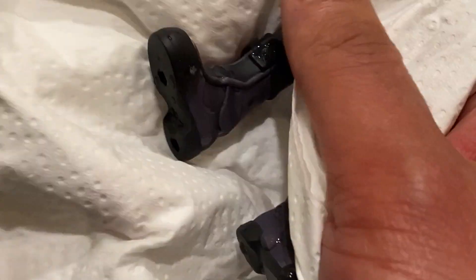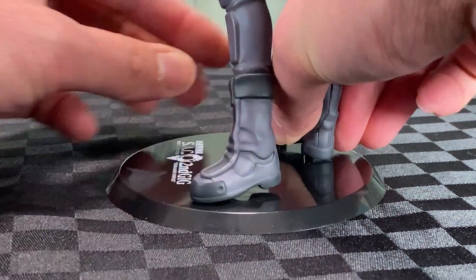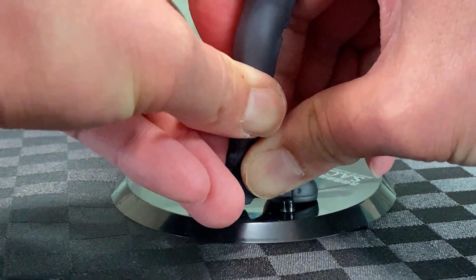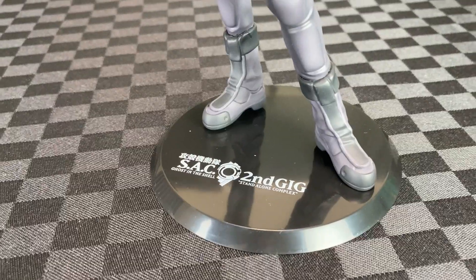I hope the paint doesn't peel off. Alright, let's try again. Still pretty stiff, but a bit better than before. One has worked. I will repeat this a few more times, but only managed to get one of the other boots in. I will not snap the leg on this — this will have to do for now. Motoko Kusanagi.